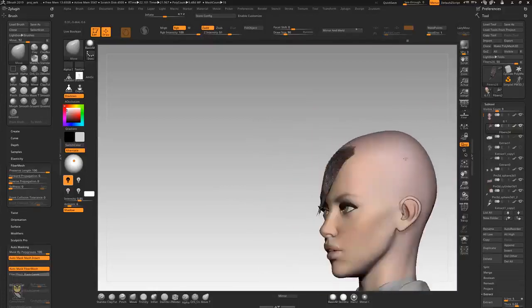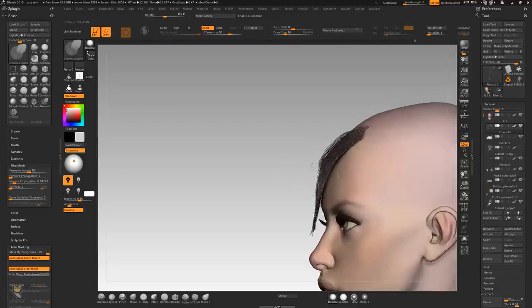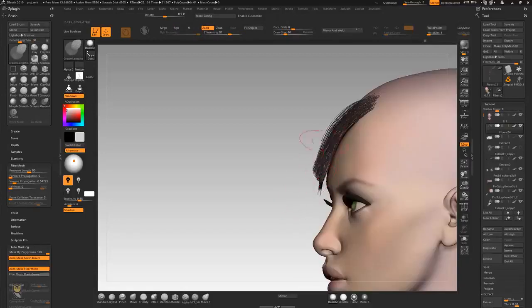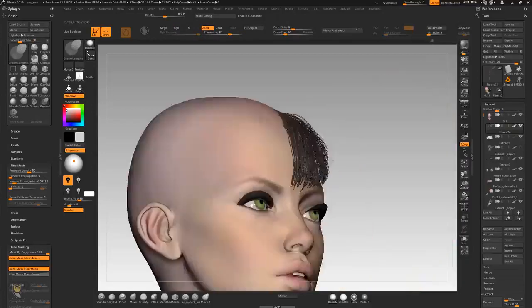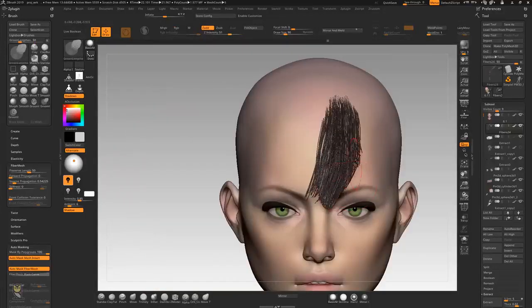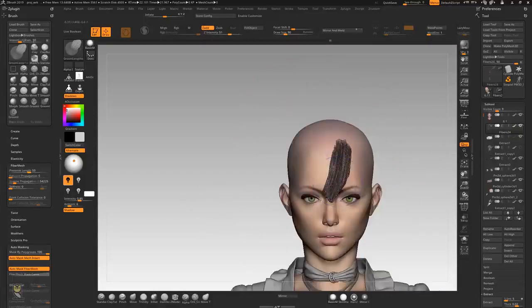So it looks pretty good, although we have some strands here. Let's try with the Groom Lengthen brush to lengthen them. We don't need them to be there. We need every strand here to be almost the same length, otherwise it will look a little bit strange.